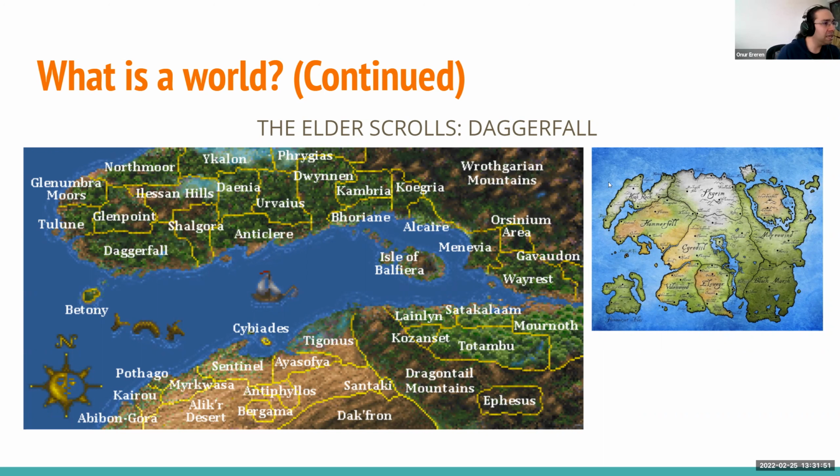But the thing is, it is just this part of the world. Now, if you started the series with Daggerfall, you know about these parts, but you don't ever see these parts. It is not possible to go to these parts, but you know about elves. You see elves in this world, but elves, dark elves or high elves or wood elves are not natives of this area. So you can see Redguards, who are natives to Hammerfell, and you see them here. They are basically the black people in Skyrim. And you see Nords and Bretons here. Okay, very well. The other races you encounter in this world, but they are not native to here.